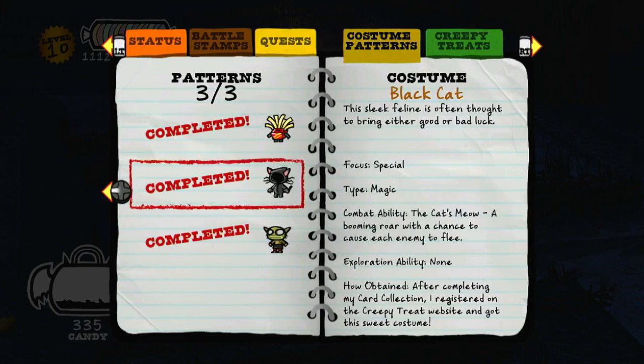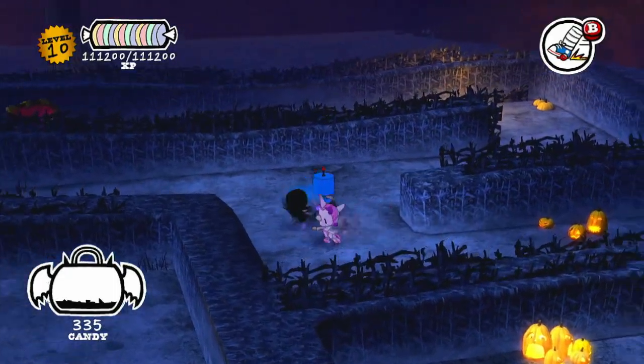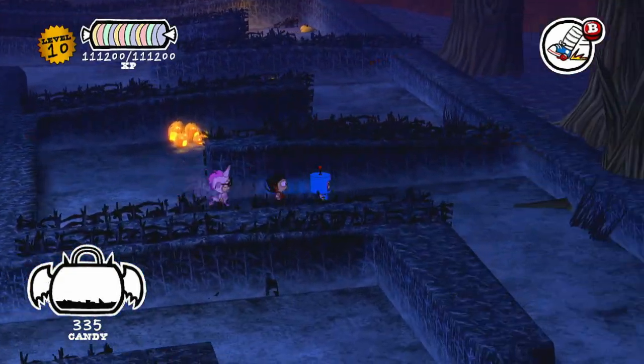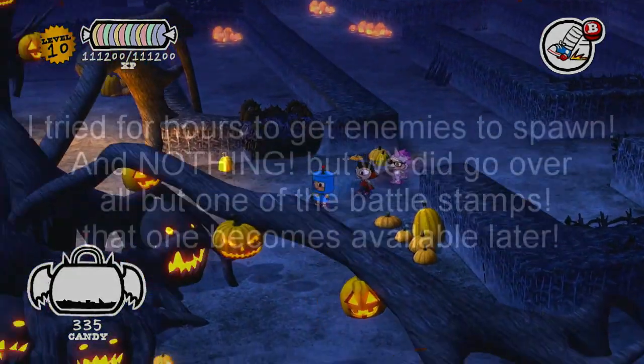So, a comment about the cat's meow: a booming roar with a chance to cause an enemy to flee. Okay. Right, so that's what it is. Whew. So the cat's ability, cat's meow, was actually supposed to give a chance to cause an enemy to flee. Honestly, getting this costume after collecting all of the creepy tree cards, and it being a very powerful costume, is very nice. Anyways, I'm gonna go grind for more candy, and then I'll be back with the rest of the battle stamps.